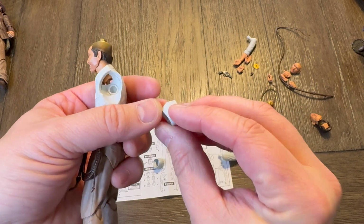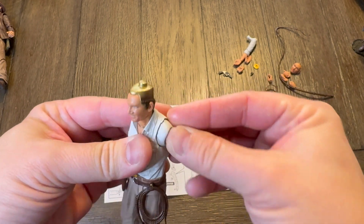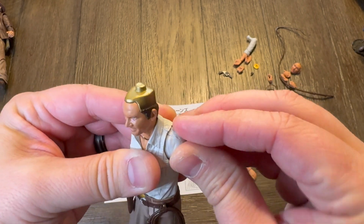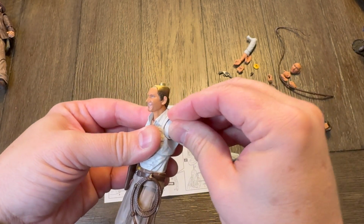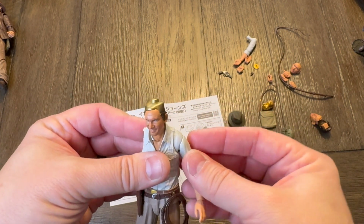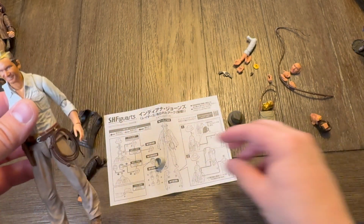So there is a seam right there that matches up with the seam in the back of his shirt. So, pop it on like so. Pop that on like so. Okay, like that. Alright, and then that arm pops right in there like that. Yep, that's in pretty securely. So there you go.